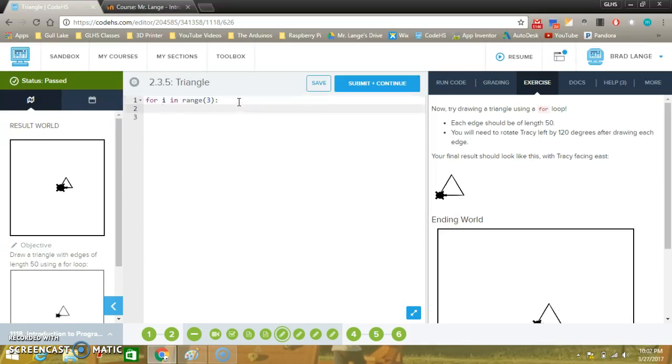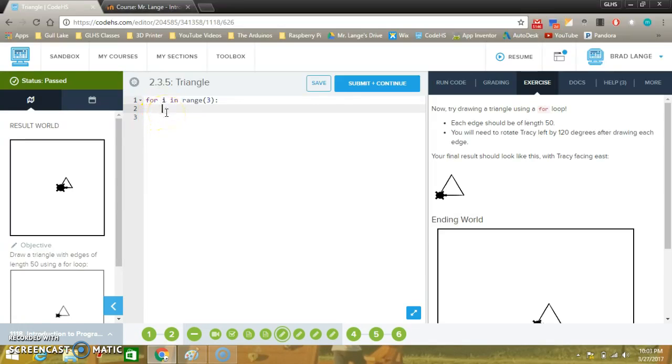And when I press my enter key, I'm going to be nested. This is called nested. I'm going to ask you guys about this multiple times. You'll be nested inside your for loop. If at all you are here, you know that you're not nested in the for loop. A lot of the reasons why you see yourself not nested, a lot of times people forget the colon at the end of it. Watch this. I press enter and I'm not nested. So make sure you are nested inside of it, meaning there's a tab right there.